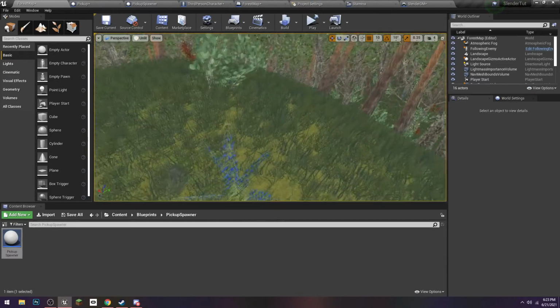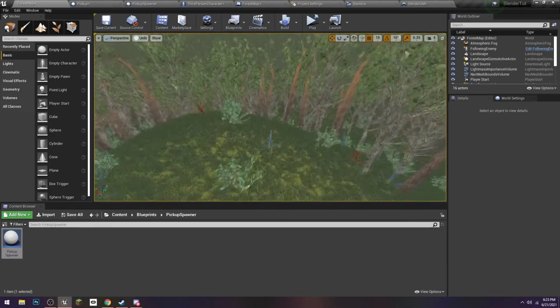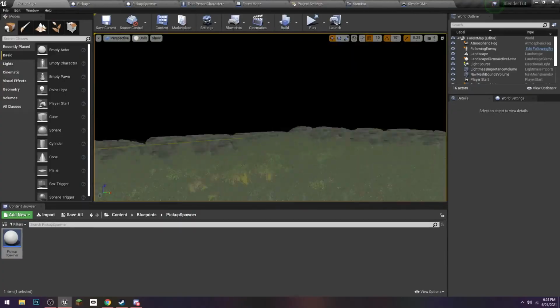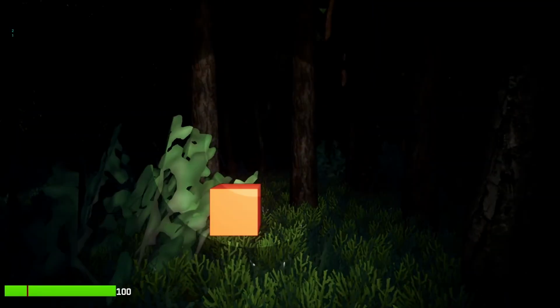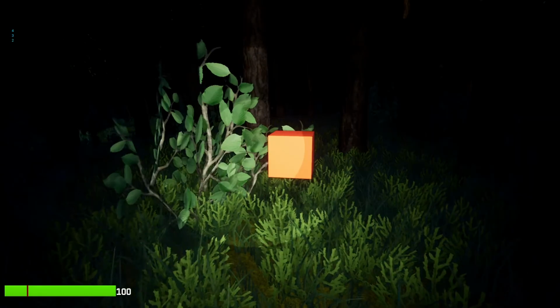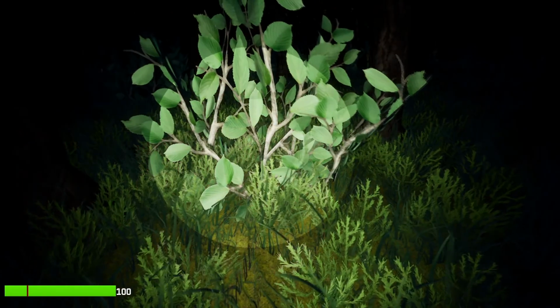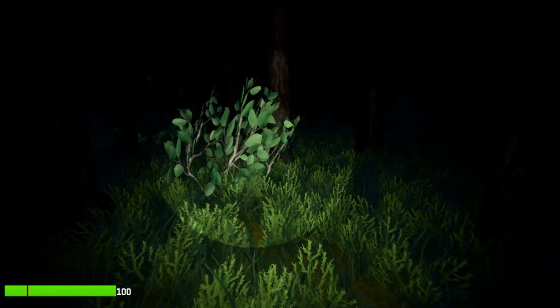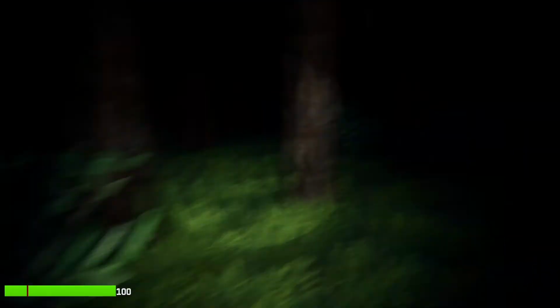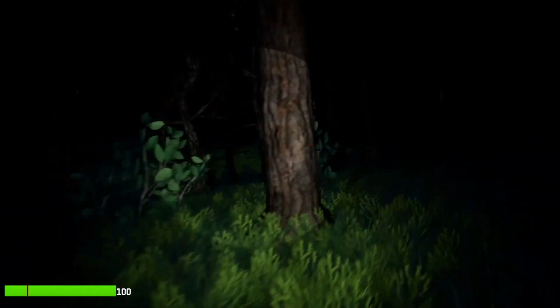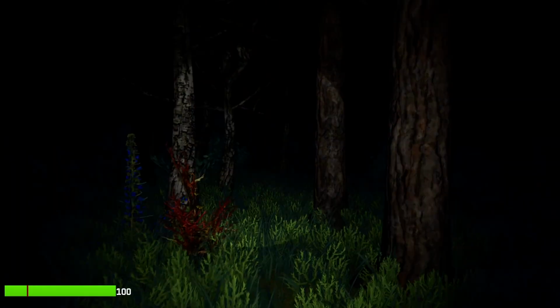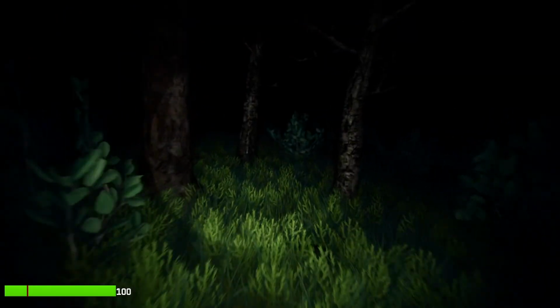So let's test that out. Where's our character? I gotta find him. Alright, so there's the cube spawning in. And we should be able to... Okay, well, grabbed all of them because they're all on top of each other. But that should also make the enemy as fast as possible.